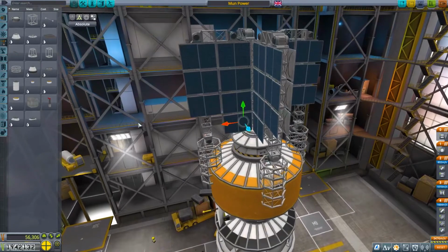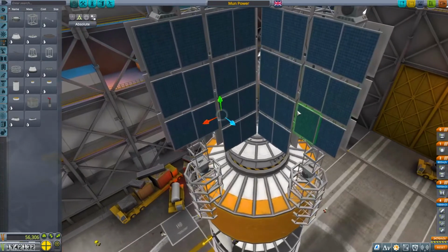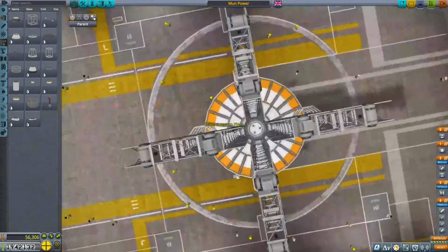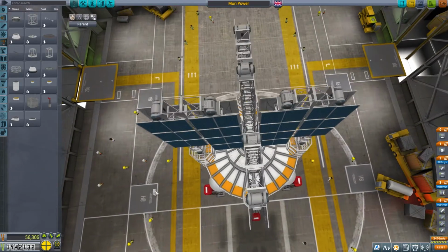Right. Weirdest solar array. What I should have actually done is had 1 or 2 and had things coming off the middle of them, but we live and we learn. Or I could have gone asymmetric and just sent a big thing with them. You know what? This is just cooler anyway. It's like a spider, right? So I'm going to strut this up, and I'll put some RCS on it, and I will see you probably once we're in orbit, I think.